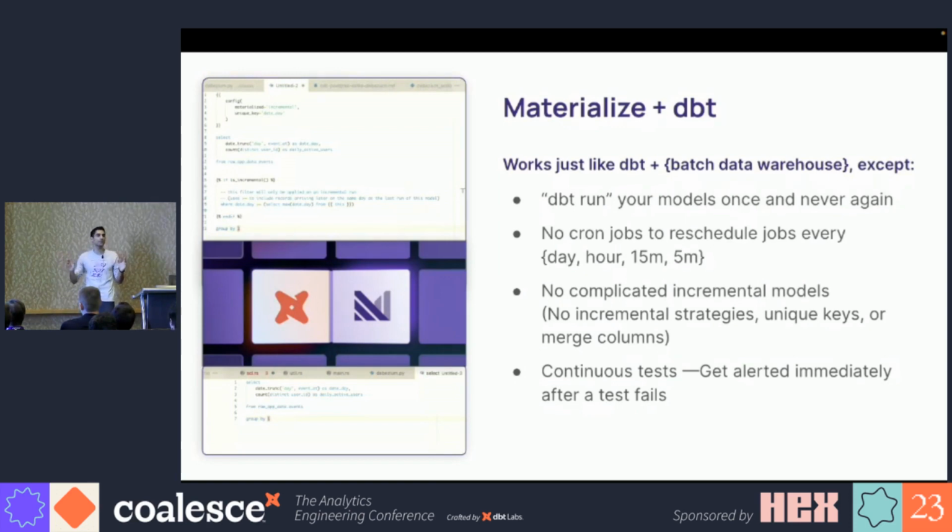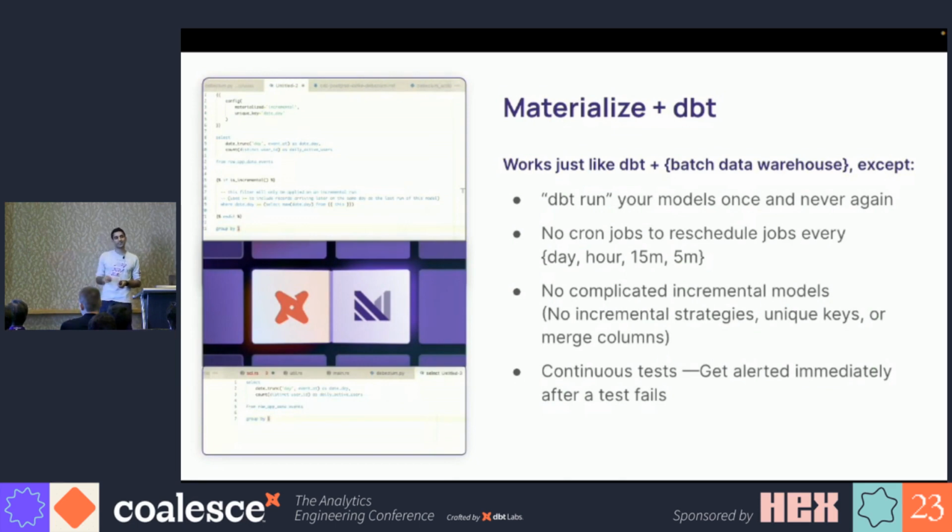But you can't always do that, and you get away from the magic of SQL where you just write the business logic for the transformation that you want, and you have to do real engineering to make your incremental models fast. None of that's the case with Materialize. You just run dbt run when your models change. And Materialize continuously computes the answers to all of those models. You can run dbt just during the day while your developers are merging things to production. And while you sleep at night, all of those models are instantaneously updated.